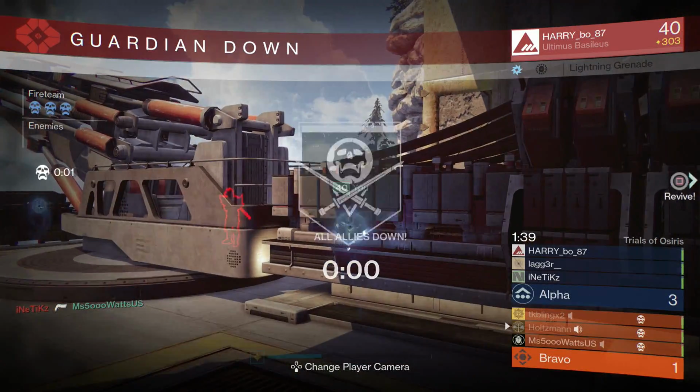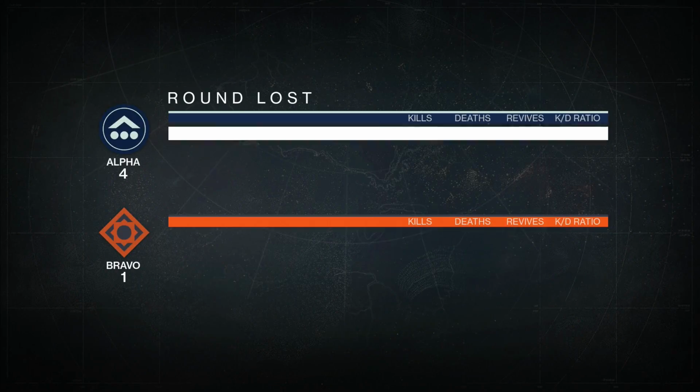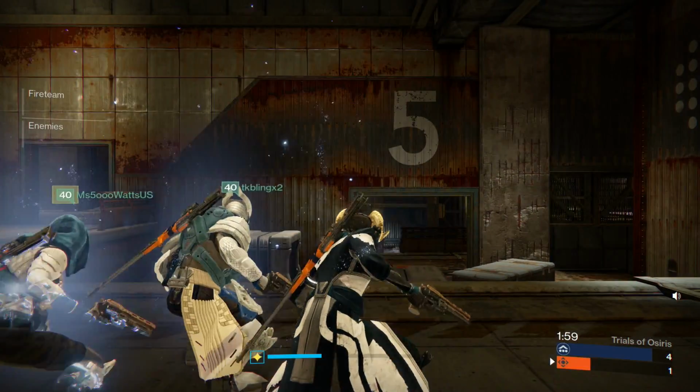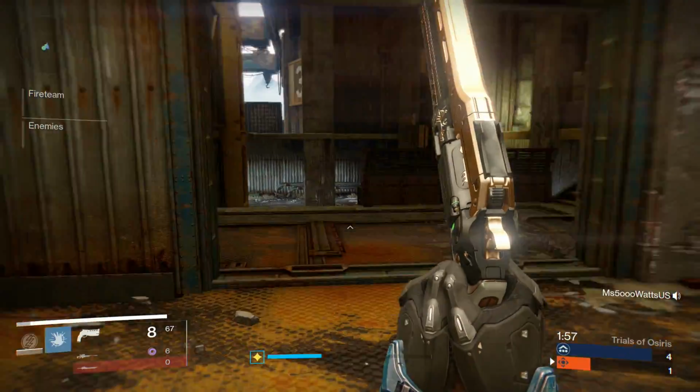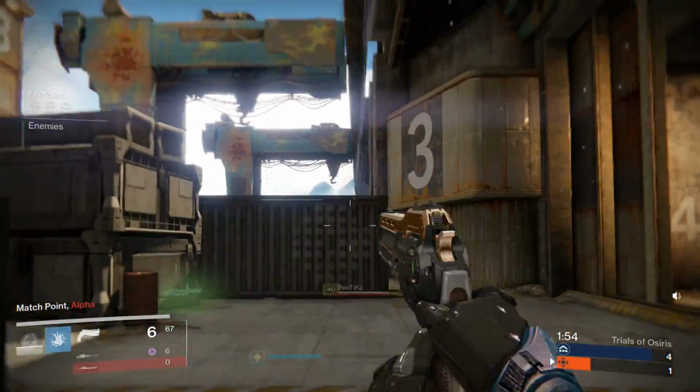Same thing with Stormcaller here. If you're able to get it off, you can just kind of dart in between stuff, and it's very difficult for people to get team shots going on you. Stormcaller is surprisingly really good for revives too. If you're running that and someone's getting a revive, you can just melt them right away.